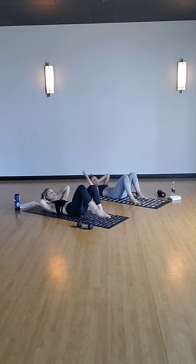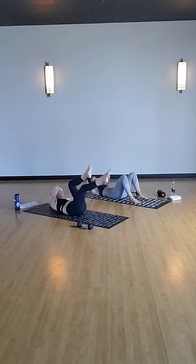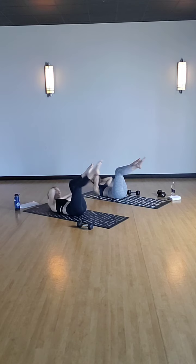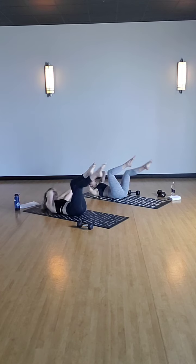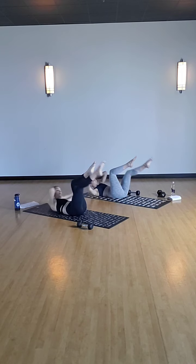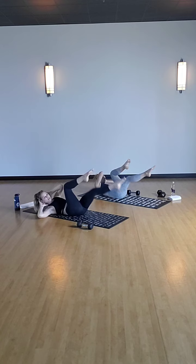Hands back to the head. We're doing that bicycle again. Same thing. Here we go. Find what's available on your body and reach for it. Pull the abs in. Four rounds, then we're going to stand up, we're going to get to the rest of it. Exhale through. Using the breath as support, using that nice squeeze.